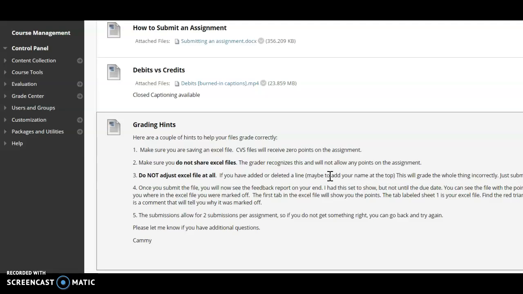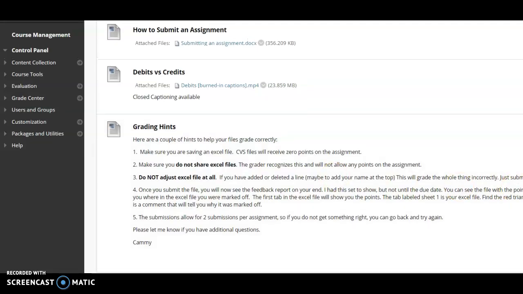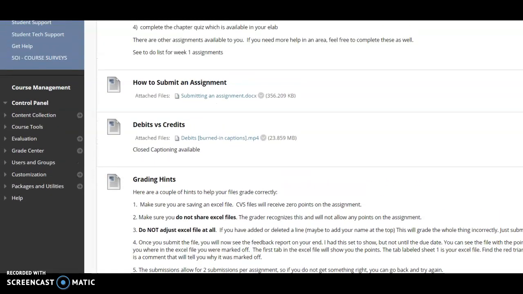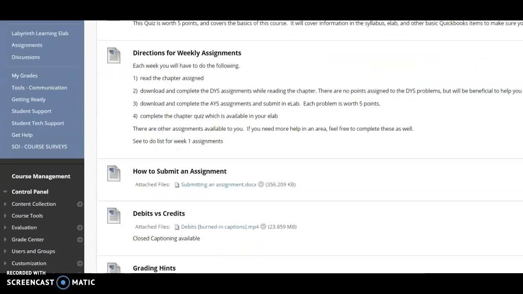They know that it's the same Excel file even if you saved it differently. And also do not adjust those Excel files at all. Don't put your name on it, don't do anything, as once you start changing the lines, it will not grade appropriately.